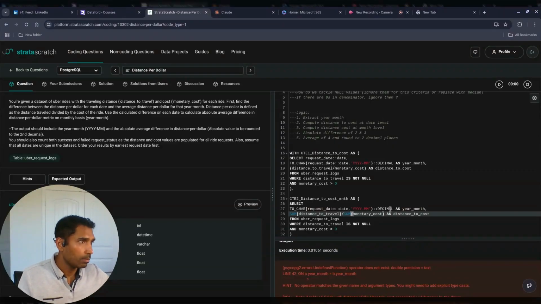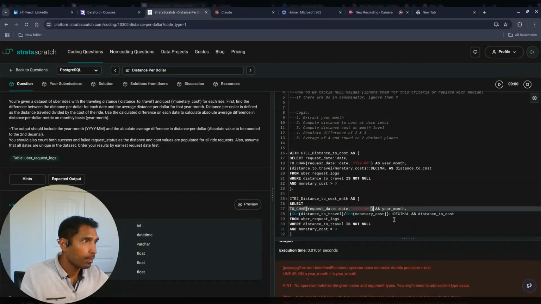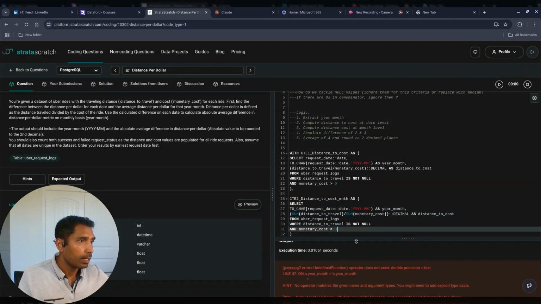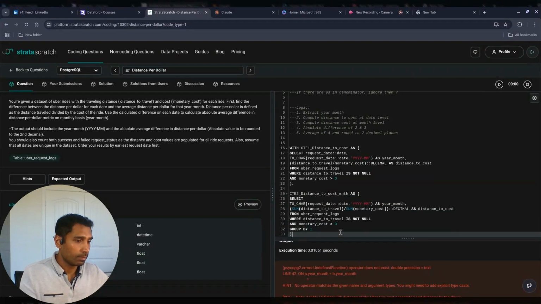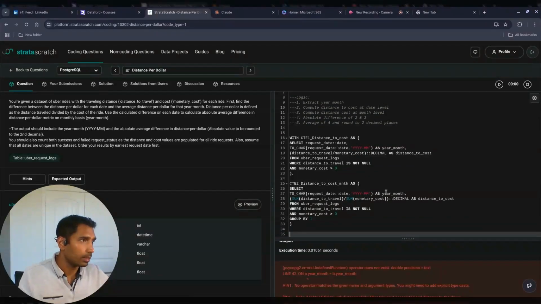Sum. Also make it decimal. Oh, got it in the wrong place. Okay. Now we are going to get an aggregation at a month level. So we need to use group by 1. So 1 is nothing but the year month.